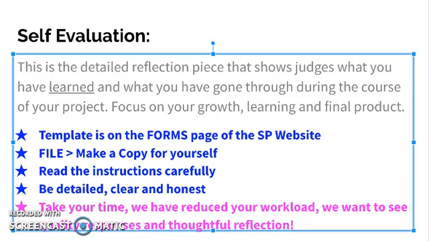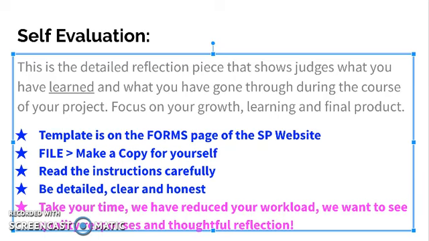The self-evaluation is a detailed reflection piece that will ask you several brief questions and have you respond in writing. We're going to take a look at the actual self-evaluation template in a moment. The most important thing is to take your time. We want to see your thoughtful responses that reflect your learning, growth, and how you came to your final product or performance.